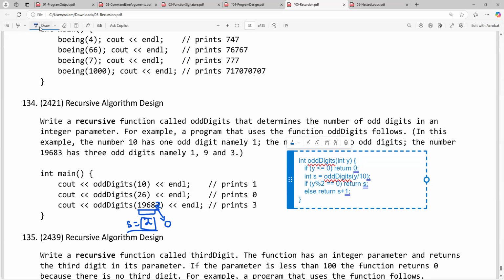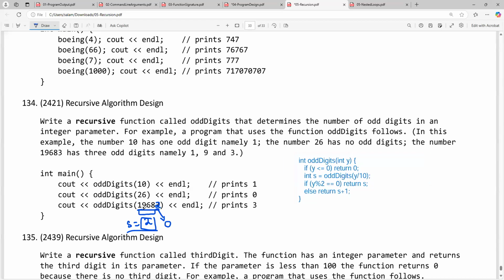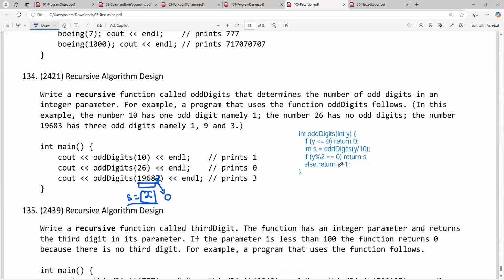Yeah, you basically count it every time you see an odd number. So in this case, it could be done with a count, but you would need to use some loop. Either you use a loop or you have to add an extra parameter that keeps track of the count. But in this case, you don't really need the count, right?